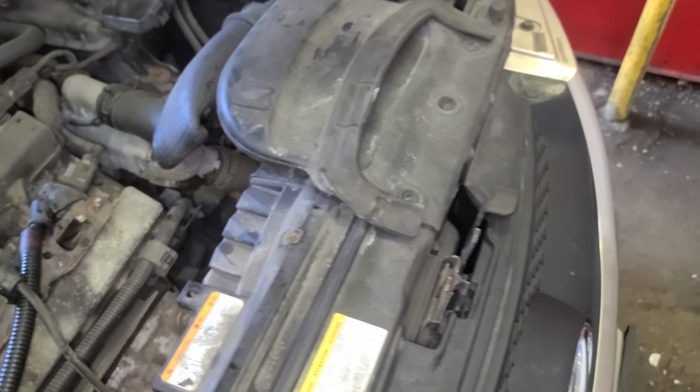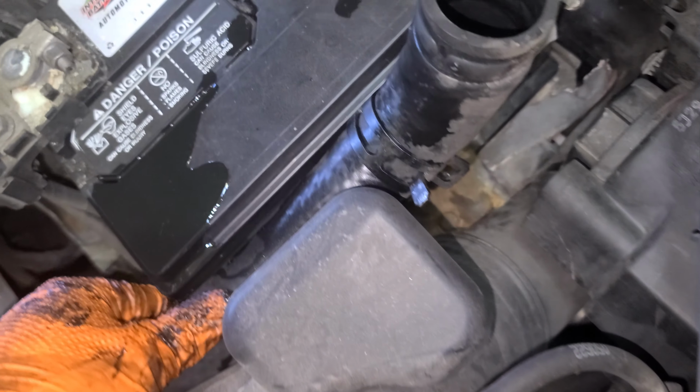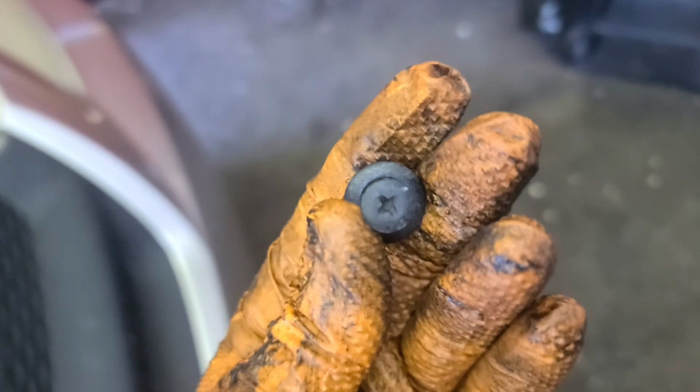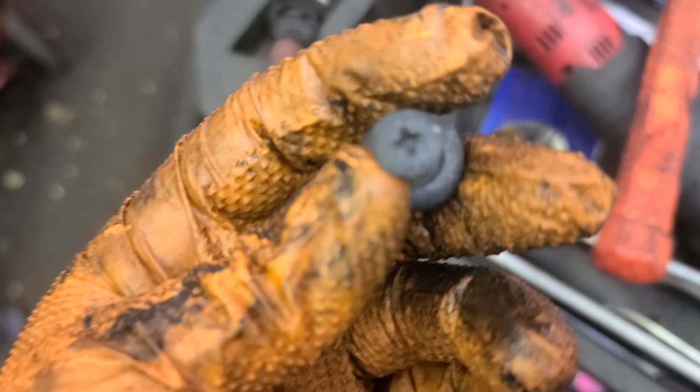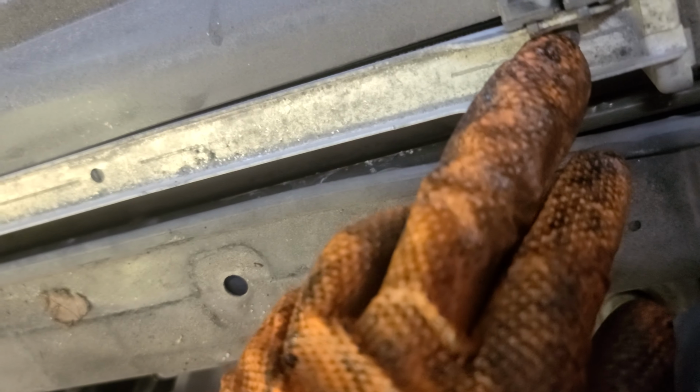Alright, I'm gonna do this guy. I'm just gonna remove it. Be careful with this though. I put this thing right there so you hold it. I want to remove the three clips like that. Use a Phillips, then pry it out with this guard. Hit this guy right here, 10 millimeter. This might be 8 millimeter, another 10 millimeter.